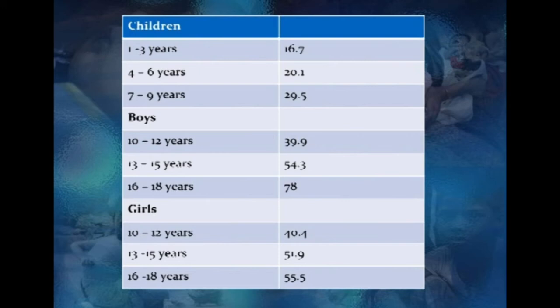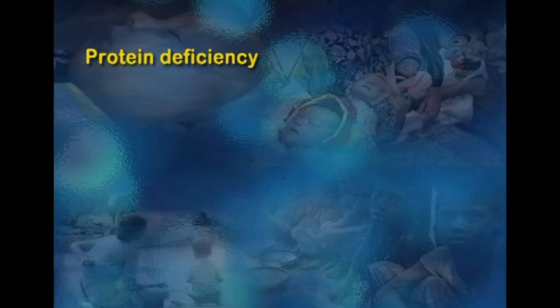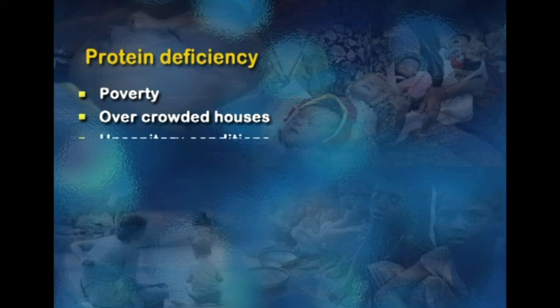The last module of this class would be protein deficiency. Protein deficiency can occur in all age groups, though it is more common in children and also in underdeveloped and developing countries. Very often, by the time they are adults, there is some amount of adaptation that has occurred. Even then, protein deficiency is seen, and some of the causes are poverty. This is one of the most common causes for protein deficiency, where the buying capacity is limited.